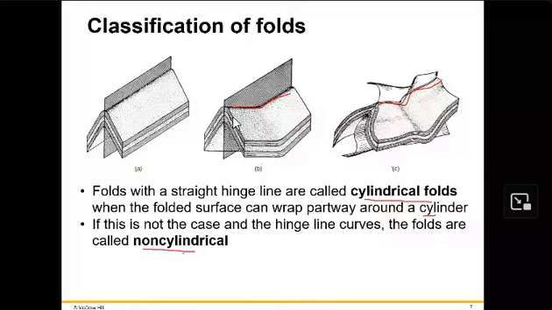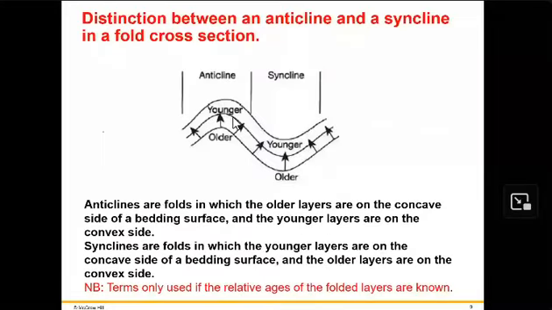Now, if we go ahead, we can classify folds in terms of the fold facing, as upward facing, which is an anticline, or downward facing, which is a syncline. There was a term we used when we began: we said upward arcing fold for an anticline, and for a syncline we said downward arcing fold. But again, we can change that to upward facing and downward facing fold.